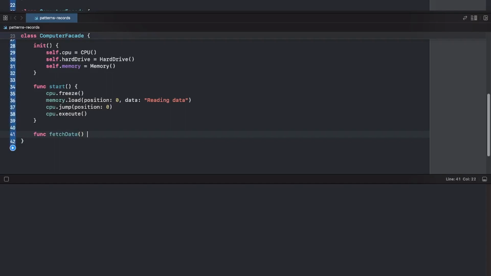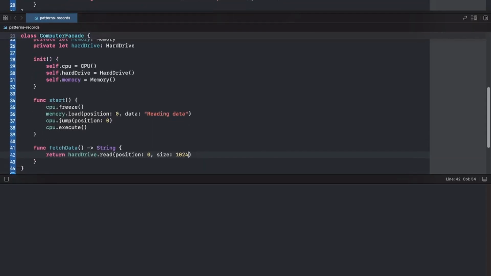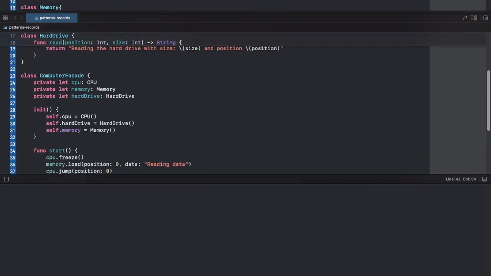This is a parameterless function which returns a string, and then I can say return hardDrive.read. So let's pass position of 0 and size of some number. Let me call this 1024.